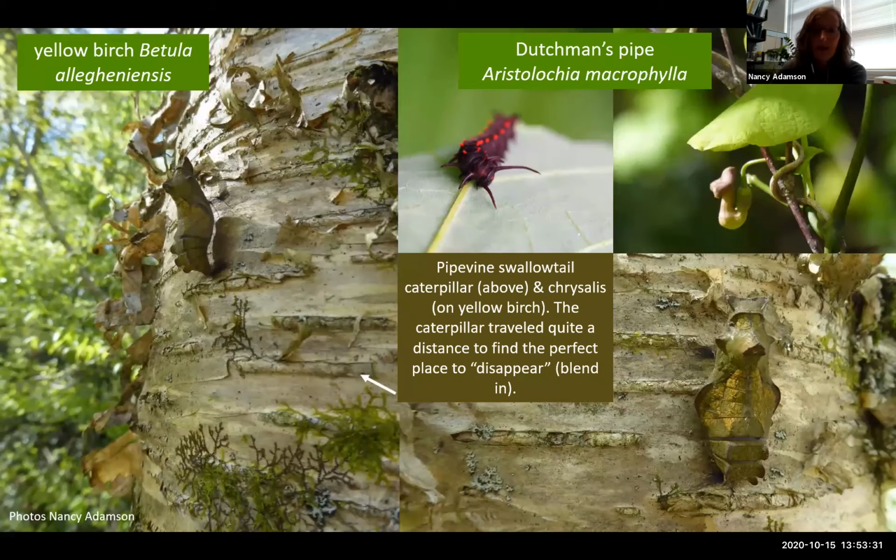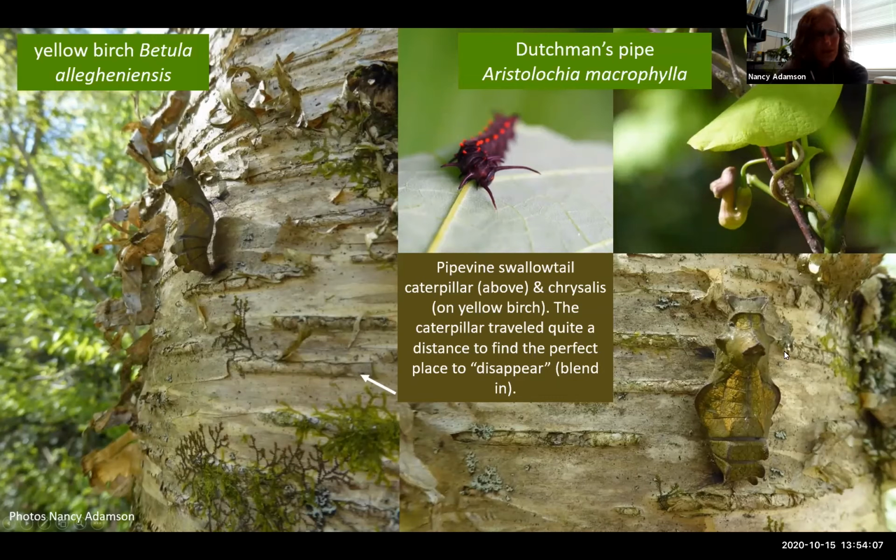So I just want to tell this little ecology story. So here's that caterpillar we saw earlier. Here's its host plant, the pipe vine, and there's where it takes its name. It looks like a little pipe. And so I found this chrysalis pretty far from any sign of a pipe vine plant, and that caterpillar, I don't think it was an accident that it found this yellow birch for its chrysalis. What do you think? I mean, it matches perfectly.